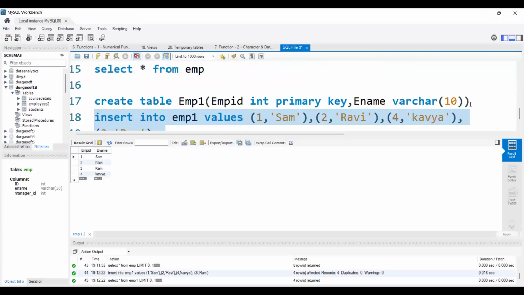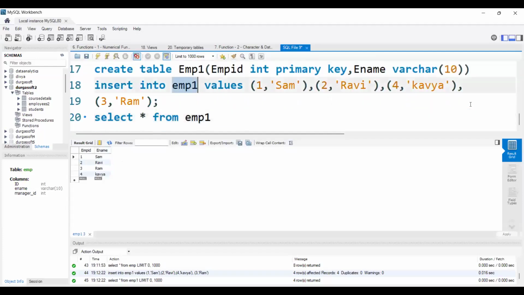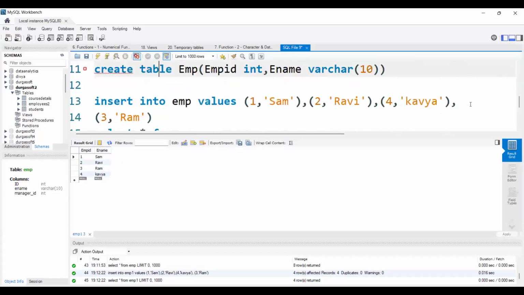Now observe. I inserted the data and I displayed the data. Here also I inserted 1, 2, 4, and 3. Previously, whenever I didn't declare a primary key, I didn't use my IDs in a sequential order, and it just took however I inserted.